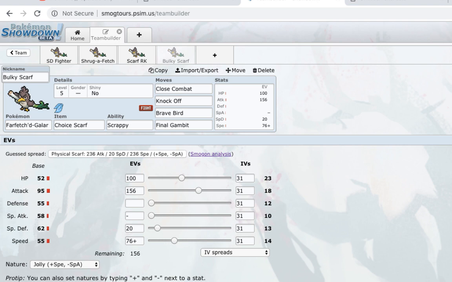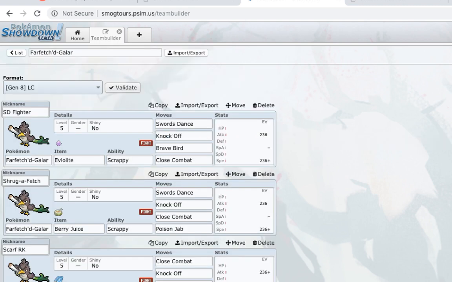So it just depends on how you want to play it. I saw a game which was Spikes Stack plus Rest Talk Jangmo-o, Hakamo-o, or whichever the LC is, and then plus this Final Gambit Farfetch'd, and you're going to be able to Final Gambit the Spritzee, and then you're going to start whirling things around with Dragon Tail and whatnot with the Jangmo-o. But yeah, that's the idea behind Farfetch'd.